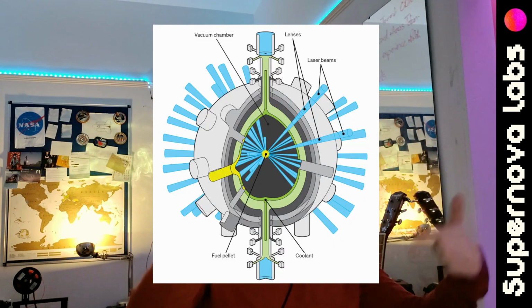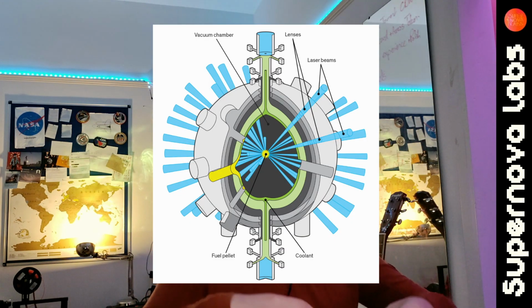So if we're not trying to model nature in the way we're building these reactors, I think we're always going to be fighting an uphill battle in terms of getting any useful energy output from them. Now, there are other designs for nuclear reactors. There's inertial confinement with lasers, basically like pointing a lot of lasers at something and just firing a load of energy at it, which is maybe better long term.